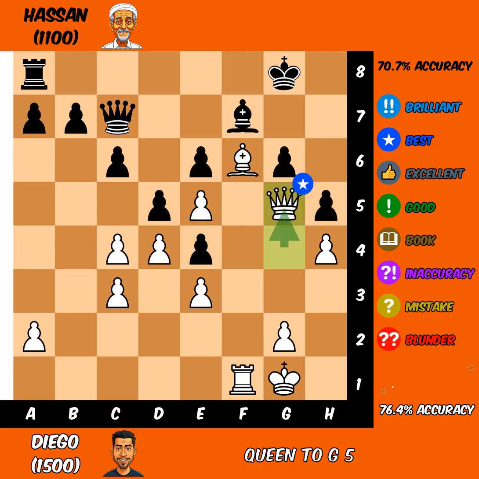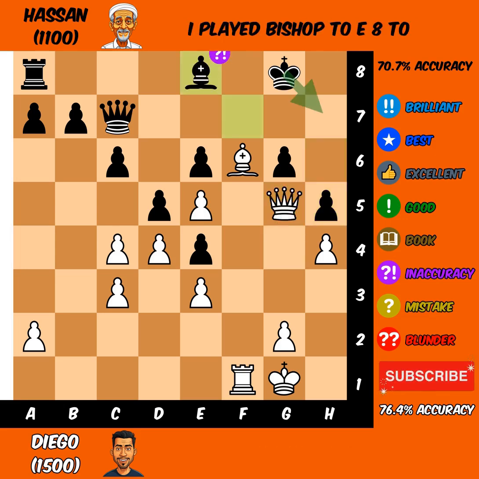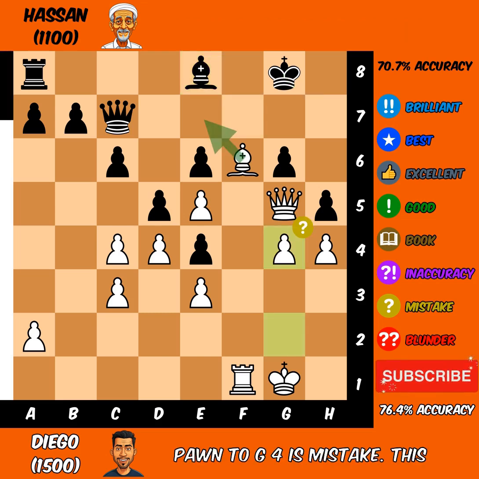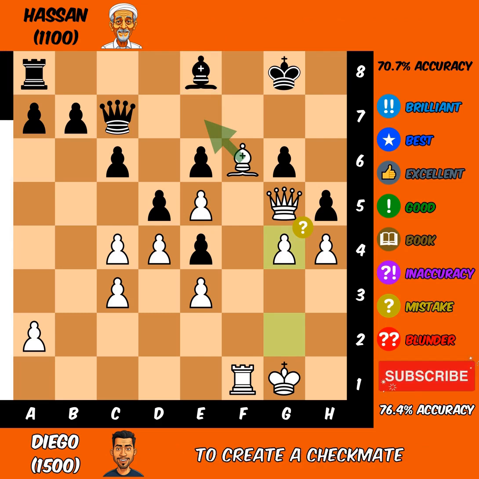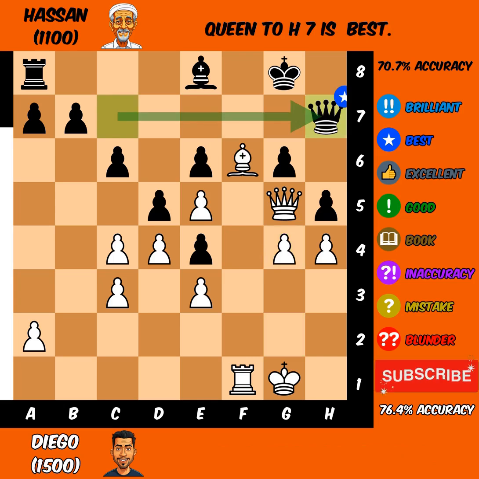Queen to g5. I played bishop to e8 to prepare for the potential pawn storm on the kingside, supporting the central pawns and preparing to develop the rest of the pieces. This move also slightly weakens the kingside pawn structure, but it's a small price to pay for the long-term strategic benefits. Pawn to g4 is a mistake. This move leaves a pawn hanging on c4. This misses an opportunity to create a checkmate threat. The opponent can play queen to h7. Bishop to e7 is best. This creates a checkmate threat. Queen to h7 is best.